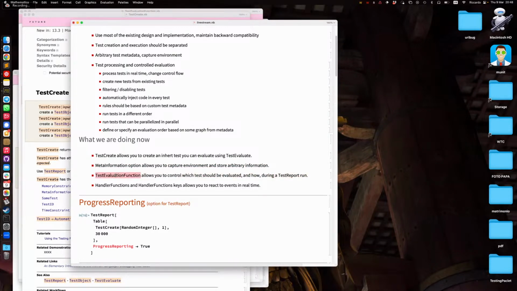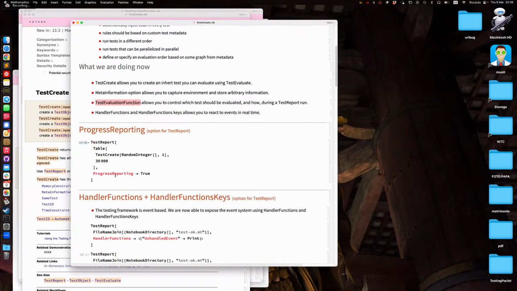There is a new test evaluation function option for test report that allows you to choose how to evaluate a test, if you want to evaluate it at all. And then we have handler functions and handler function keys, which is another existing system in other parts of the system that we are adapting here in order to respond and react to events in real time.